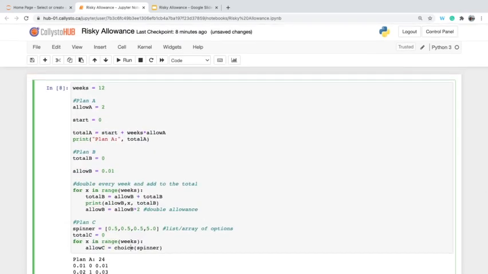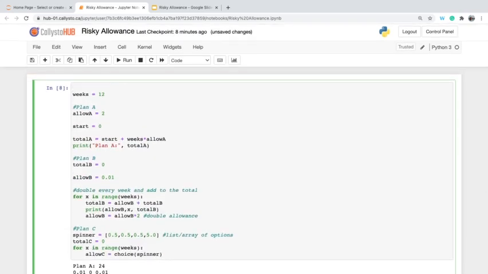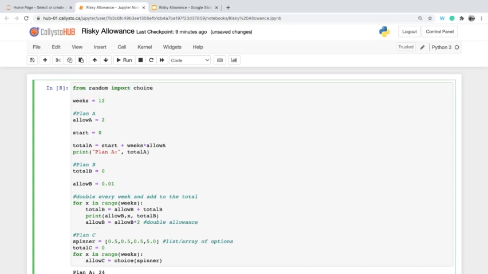Now, when we use choice, we actually have to import something. So all of the things that we've been using here are pre-coded, or Python has the ability to use. But for some of the more advanced math functions or plotting or something like that, you'll have to import it.